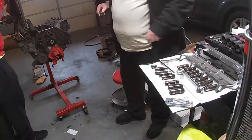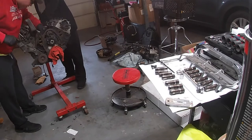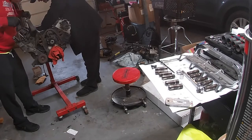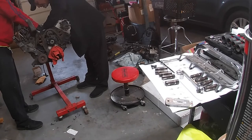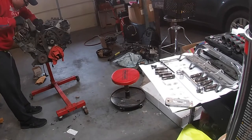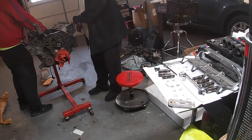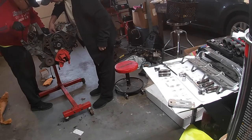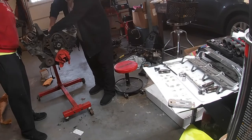Now it's time for the lifters to go back in, putting them back in the positions they were prior to removal. This motor is fairly clean. When we purchased the car that this motor was in, this motor was redone. It's still very, very new, very clean. Whoever did it did a pretty good job. All this stuff is fairly new. Even the timing chain and sprocket set looked new, so we're not replacing that either. The valves looked very good, very little, if any, wear on them, so all of those are being reused. Obviously, with a higher mileage engine, you're going to want to replace all that.